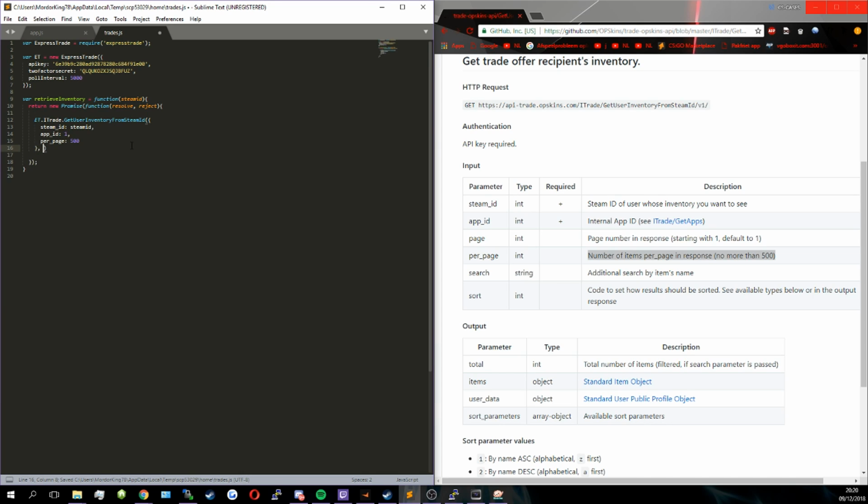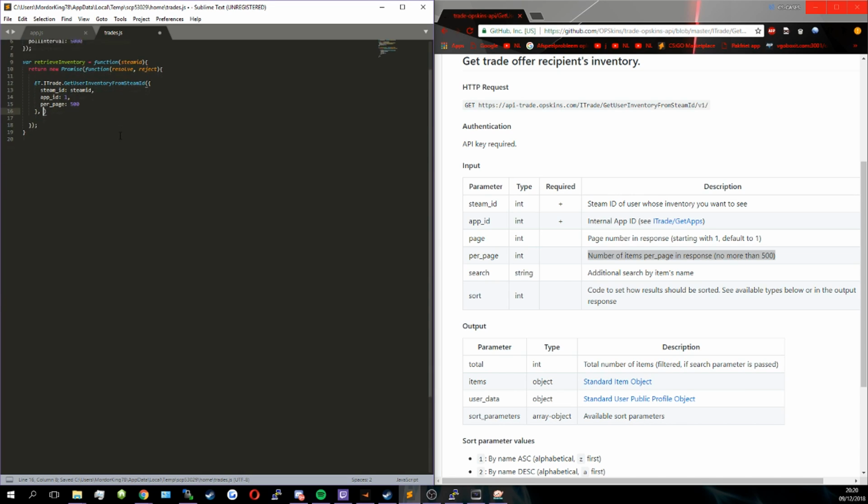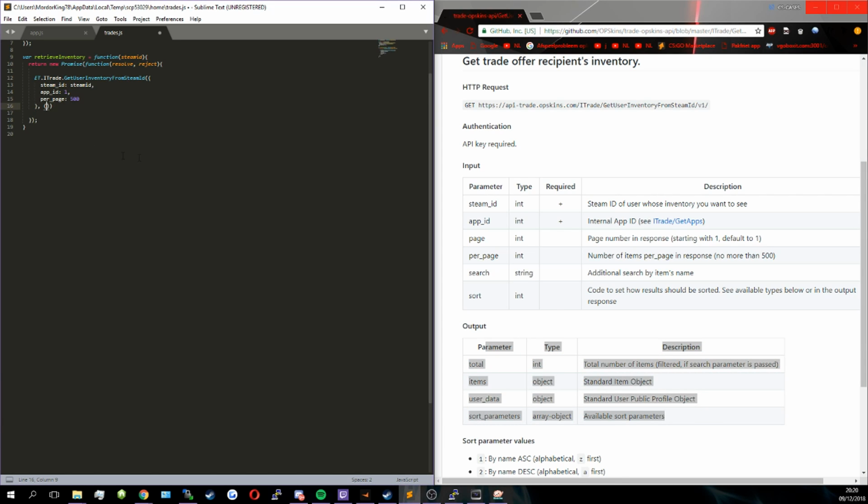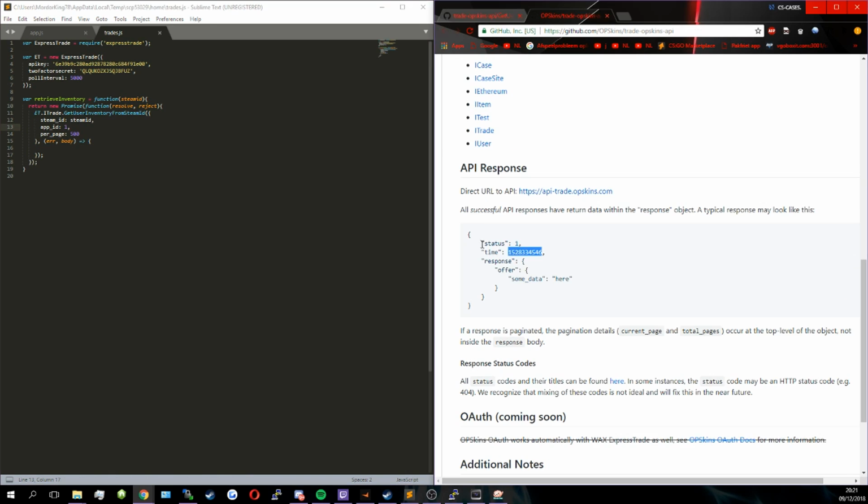And now it's going to have a function or a callback, which is going to be different from what the ExpressTrade API actually returns. It returns error and body. This is what it actually returns, and I can show you. You're going to have a status.